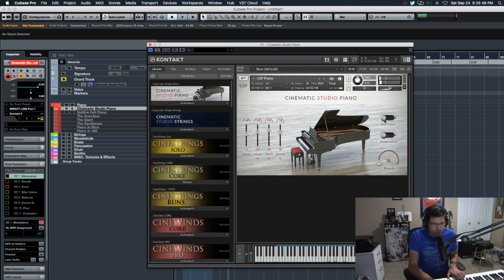I don't play piano very well, I should say. I'm faking it. I'm a guitar player. But I need to take lessons and learn how to play piano. I'm noticing more and more with this composing thing, it's pretty vital.